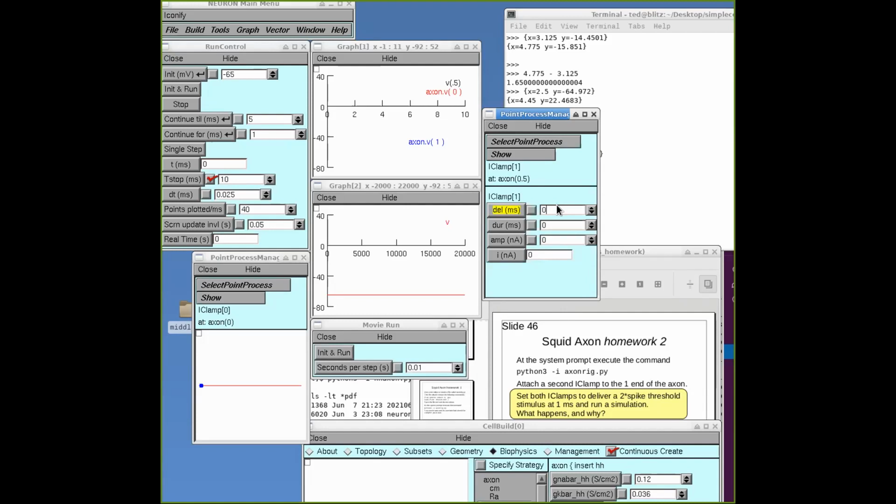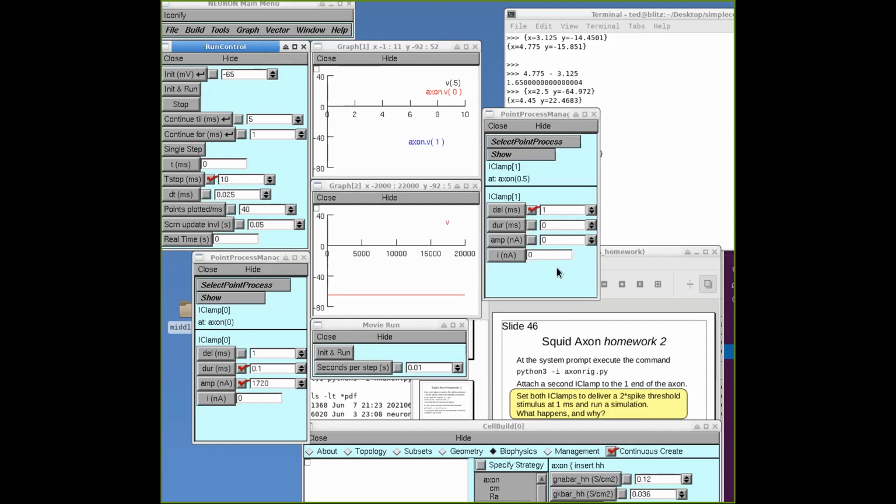We want the delay to be 1 millisecond. We want the duration to be 0.1. Let me go back over here. Show parameters. Yeah. I want the duration to be 0.1. Okay.